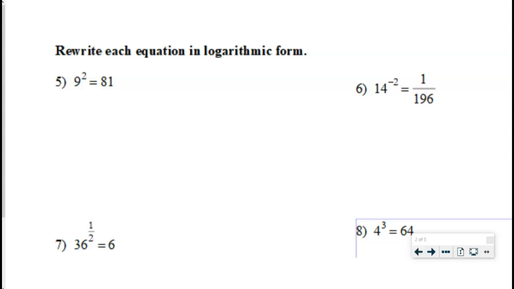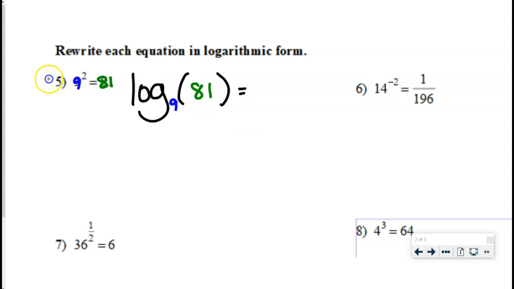Now for some reason, I can't go the other direction in the formula very easily because I just don't like it. So I have exponential form and I want to write logarithmic form, so I need to start by writing out the abbreviation for the logarithm function. So log, and then the base is a 9 in the exponential question, which means the base of the logarithm is also a 9. I like to put parentheses around what's in the logarithm, but you don't have to. So the answer, 81, is now going to be in the logarithm, and then the exponent is actually the answer to the logarithm. So go figure. I don't know why going that direction is so hard for me, but it is.